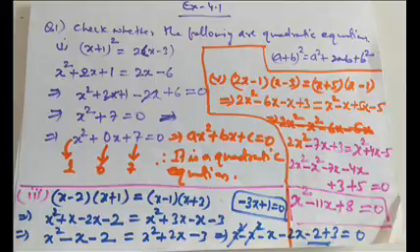So it means, because x square is missing here, the highest degree is 1. Okay, it is a linear equation in one variable that we have got. It means it is not a quadratic equation because it is not of the form ax square plus bx plus c is equal to 0.